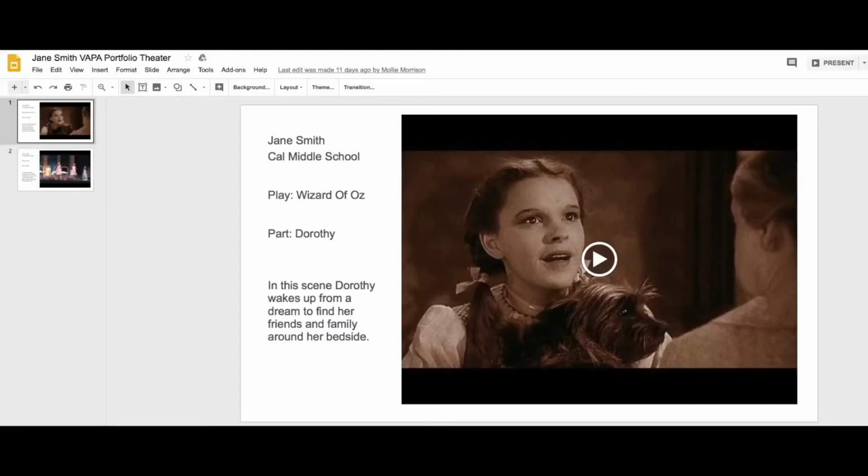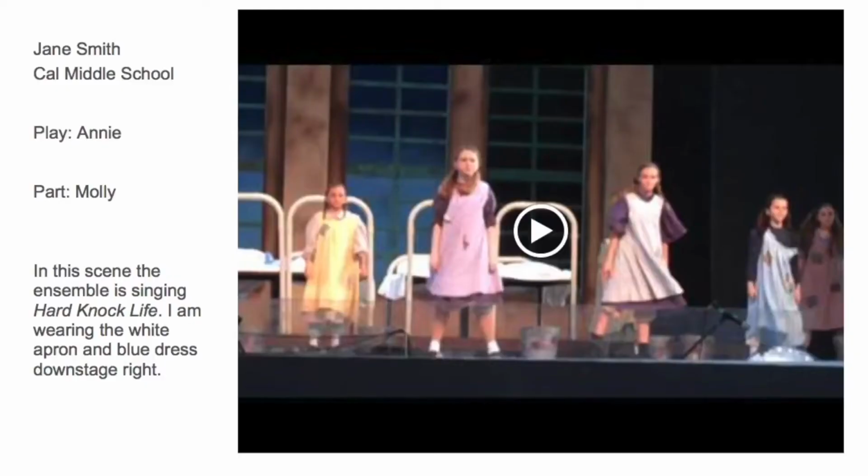For performing art, you'll be submitting a video of your monologue or performance. You'll be displaying your talent through a monologue or scene from a play. If your video is a group performance, using the text to the right or left, please describe what you look like and identify yourself, and also tell us what performance you're involved in, the name of the play, and any details we would need to know.